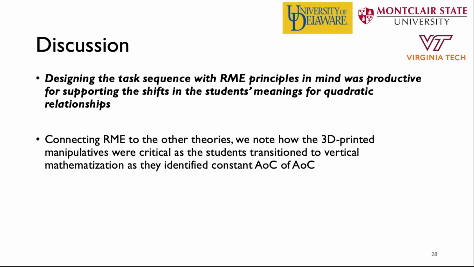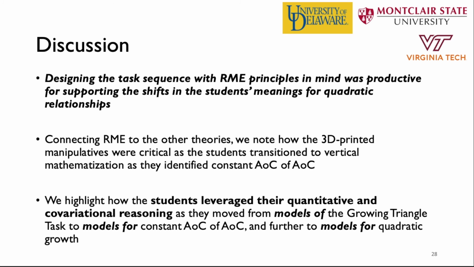Connecting RME to the other theories, we note how the 3D printed manipulatives were critical to the students as they transitioned to vertical mathematization, as they were able to identify this constant second difference. We highlight how students leveraged their quantitative and covariational reasoning as they moved from models of the growing triangle task to models for constant amounts of change to further models for quadratic growth.